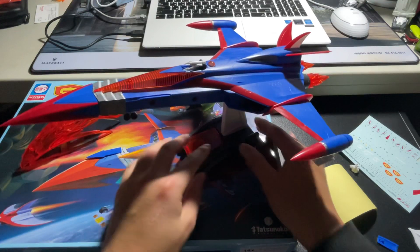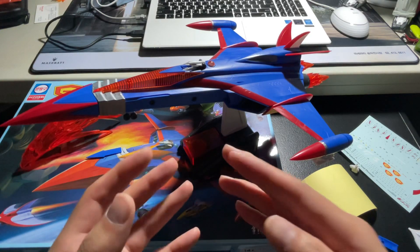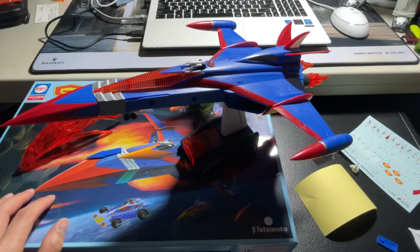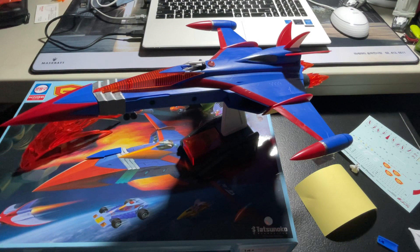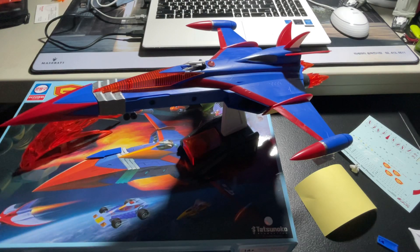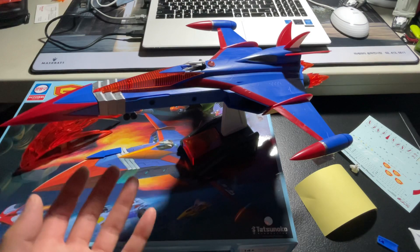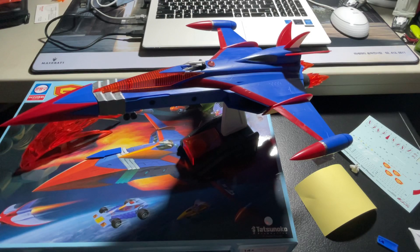This actually comes with an LED kit. You're supposed to work the wiring inside, but I ordered the normal version and the LED kit got released a little bit later — it's coming. They had a special limited edition release and then a normal release, but the price point is about half the price of the special release, and the LED only costs about five dollars. This kit in Korea costs about 30 bucks, which is really cheap compared to the hundreds of dollars you spend on Uni5 or Evolution Toys.